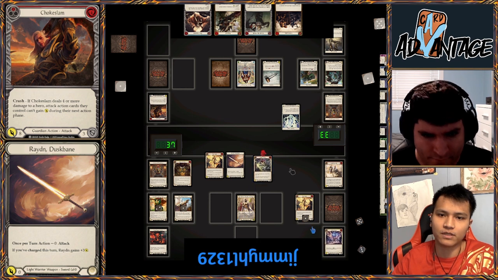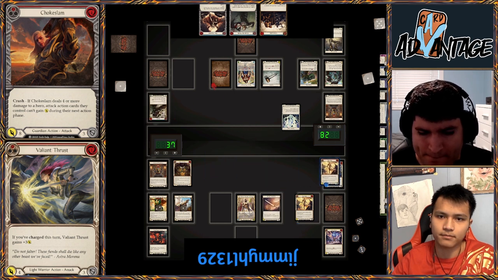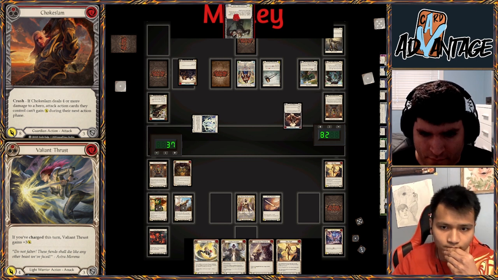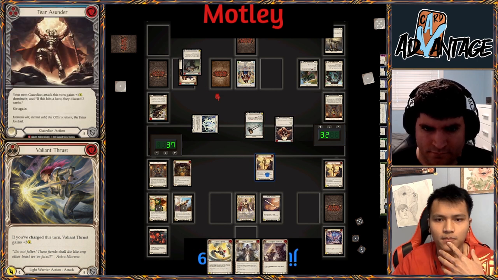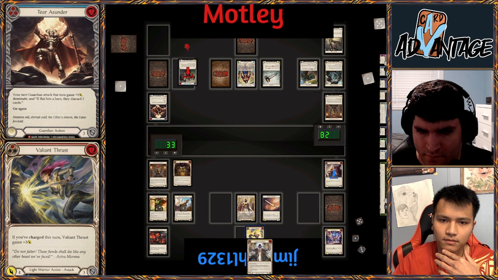Valiant Thrust for 7. Block 2 of the 7 and take 5. I'm going to Tear Asunder Anathos for 7. Dominate. Hits his guard, 2 cards of choice. Okay. Block 3, pass the reaction. No reactions. Take 4. Discard.